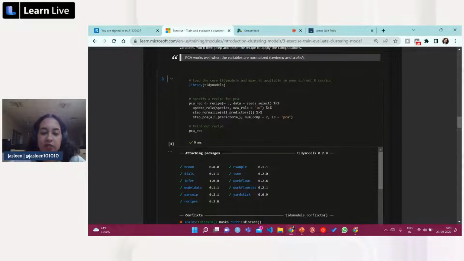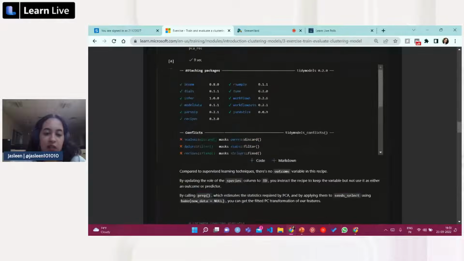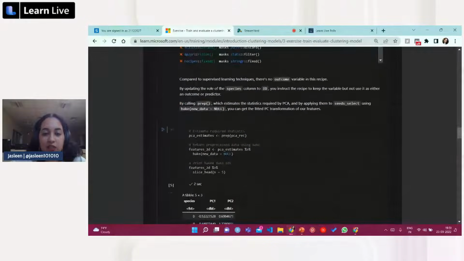So the PCA recipe is ready over here. By updating the role of the species, you are basically instructing it to use it not as an outcome or a predictor. So obviously this is not supervised learning, this is unsupervised learning, as I already explained. We do not need the species to be a target variable.